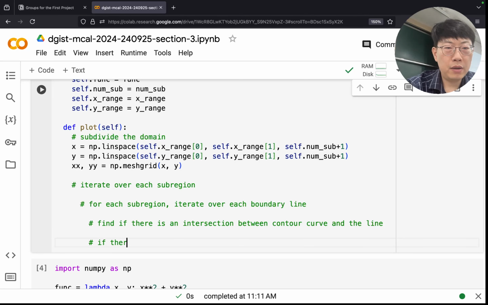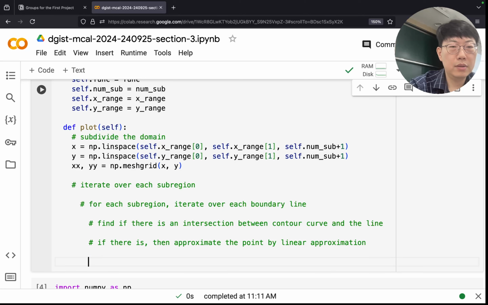If there is, then approximate the point by linear approximation. Okay. So for each region, you do it for each boundary line, and you're done with each subregion.